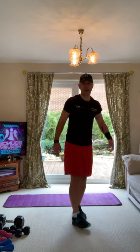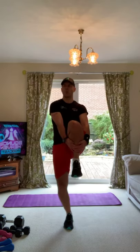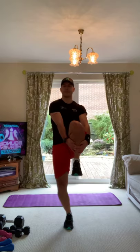3, 2, 1. Okay, into the front again. So knee up into that chest. Let's go. 3, 2, 1, that's fantastic, guys. Right, let's go down for that side lunge. All your weight onto one side, hold it out.